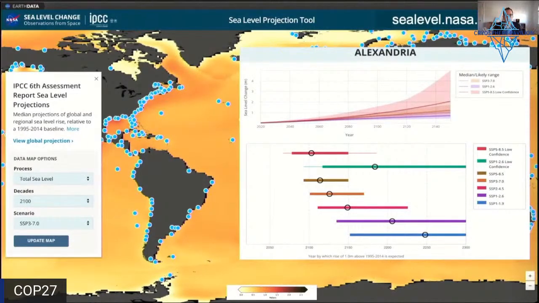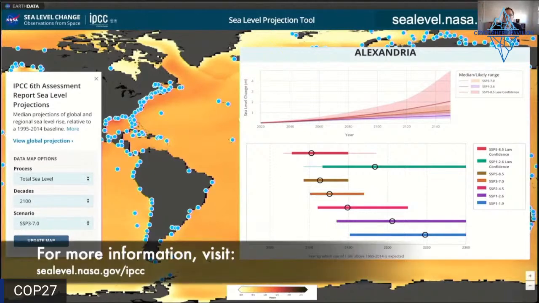Now, most of what I've shown you are projections at a global scale. But behind all of these are regional projections. And one of the new things we've done in the sixth assessment report, is make these projections available to users through an easy interface. So in a partnership between the IPCC and the NASA Sea Level Change Team, we've developed the IPCC NASA Sea Level Rise Viewer, shown here. If you go to sealevel.nasa.gov/ipcc, you can find it, and you can pull up for anywhere around the world figures corresponding to those shown in the sixth assessment report for global sea level and for local sea level change.